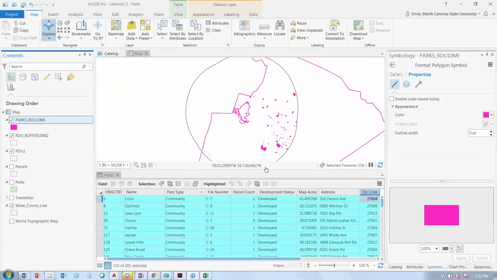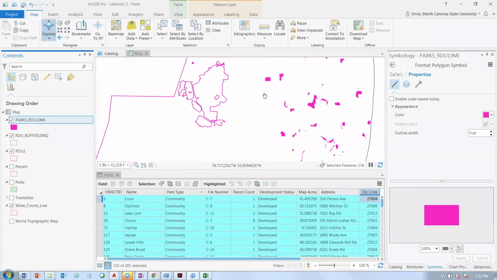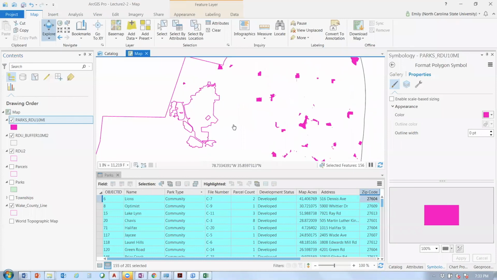So now what we want to do is make a map. And that's one thing that we haven't shown yet. But before we do that, another thing that will be useful for you when creating maps is knowing how to label things. So luckily, you don't have to manually label anything in GIS. It can auto-populate as long as you have an attribute with the label name that you want it to be. So what we might want to do for this map is label all of the parks that we have within the 10-mile buffer.